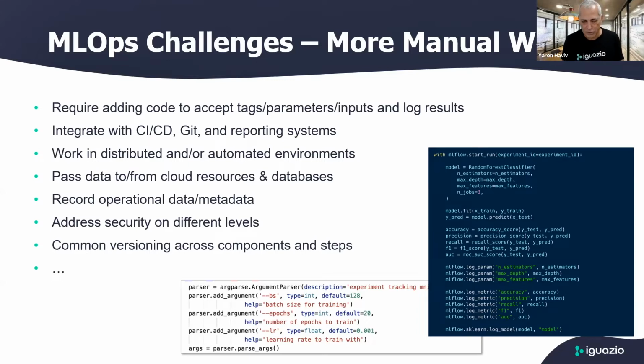And again, there are many other aspects that could be automated, like gathering the data and metadata for the operational aspects, security, hardening, protection, and so on. And also something very significant is the notion of versioning. When we deploy something, we want to have a version tag associated with it. So if we want to roll back, we can go back to a previous tag and so on.